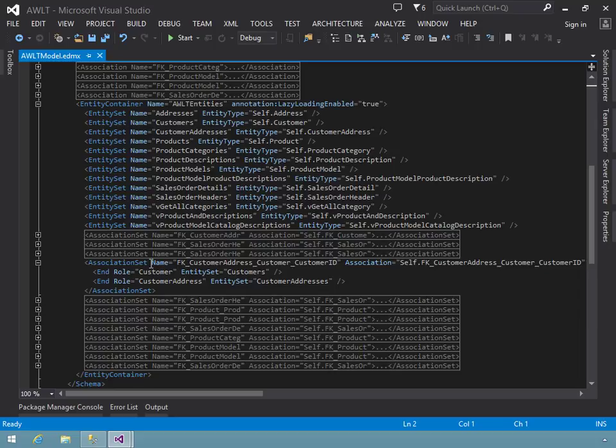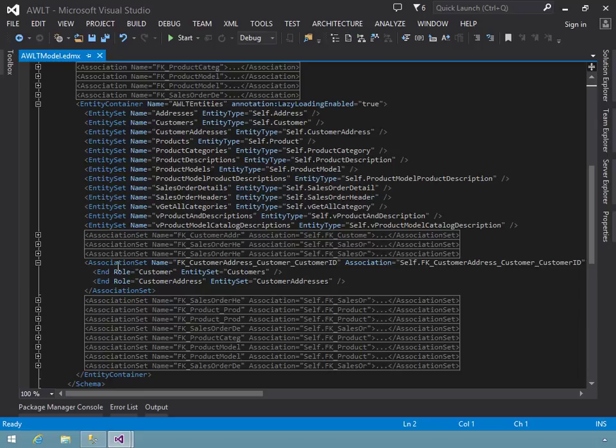But Entity Framework uses this element to keep track, in this case, of a customer entity that has multiple associated customer address entities in memory. In this case, there would be one FK customer address customer, that whole long string name. There would be one entity instance for each address that's within memory.